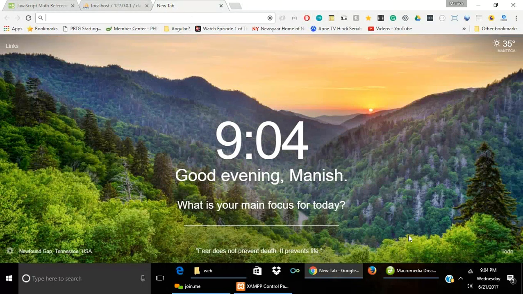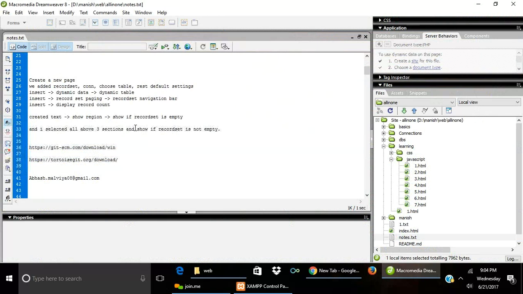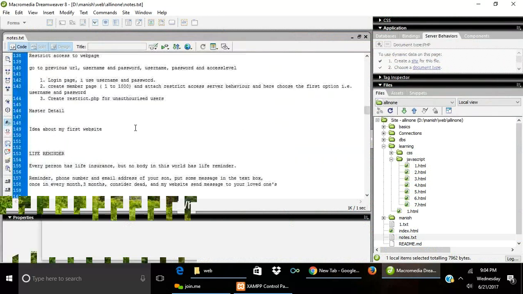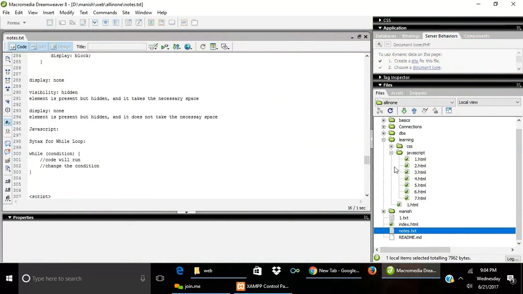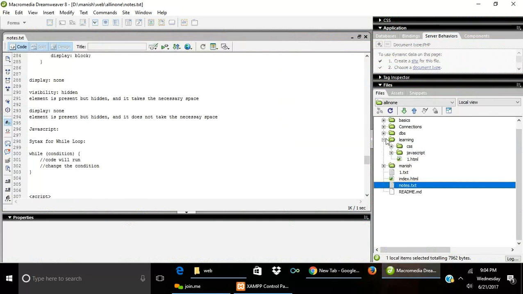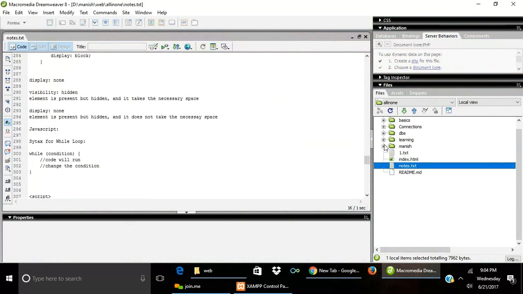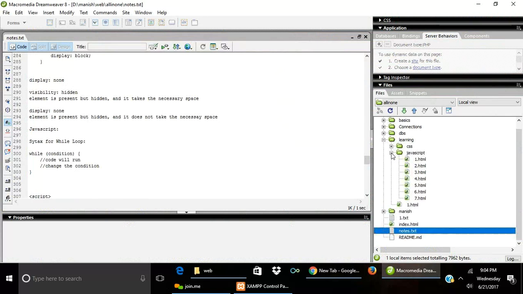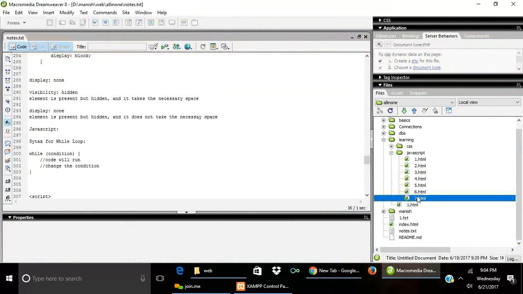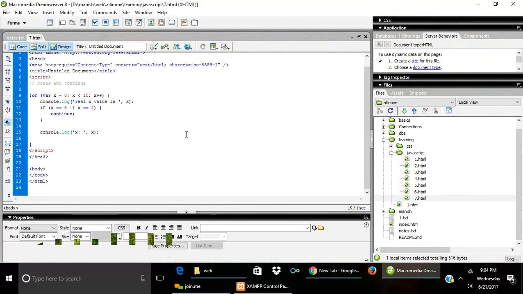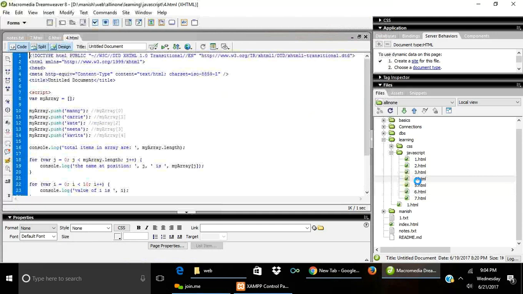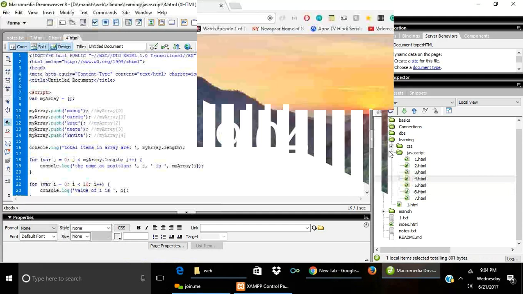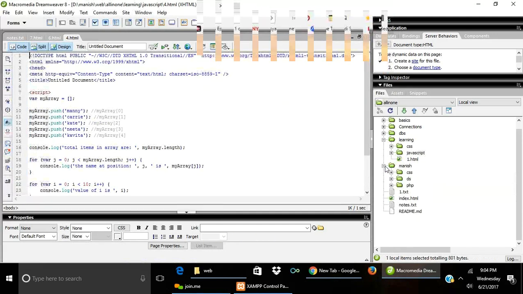Let's start with JavaScript first, and then we'll move to CSS. In JavaScript today, I will give you another problem. I think I lost yesterday's program somewhere.